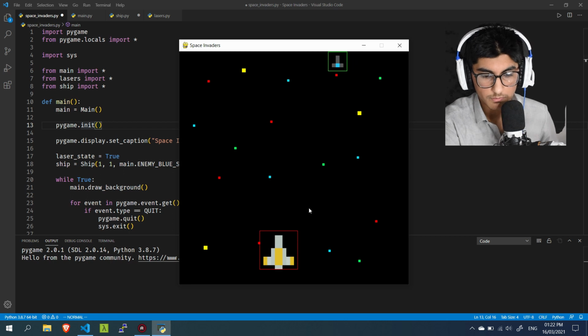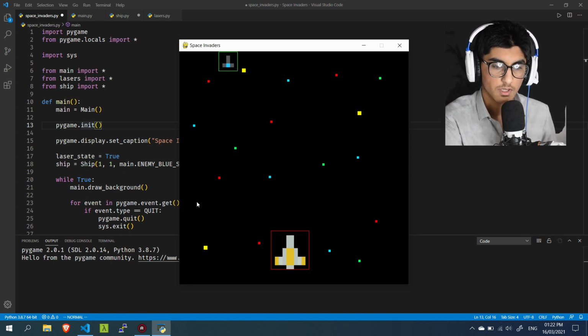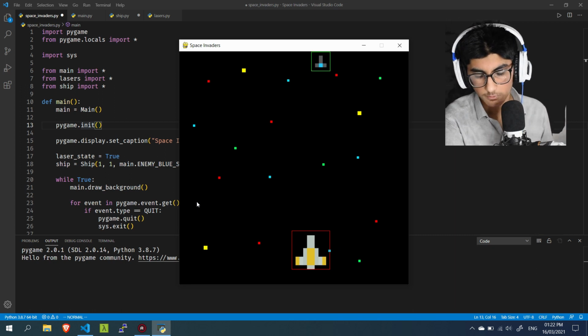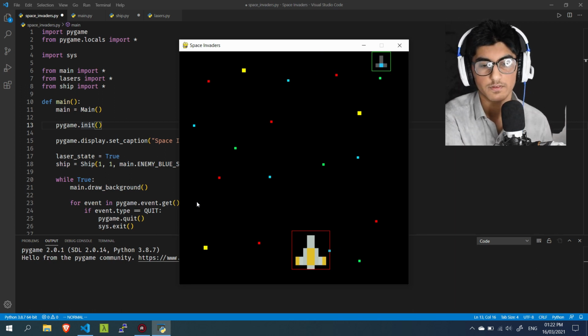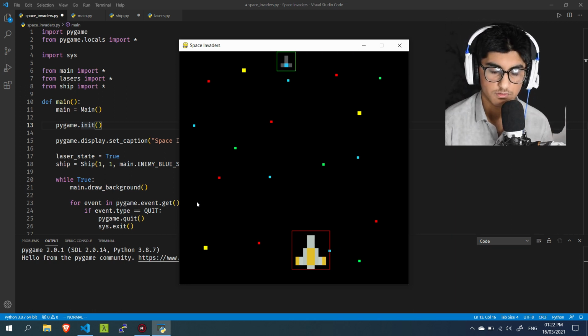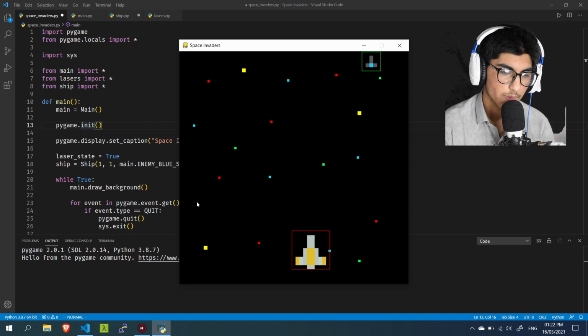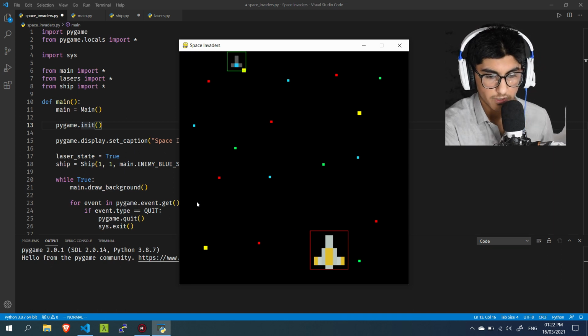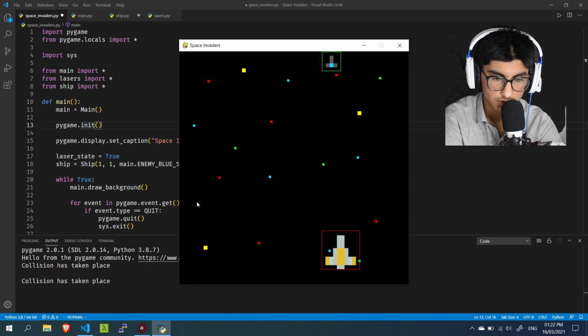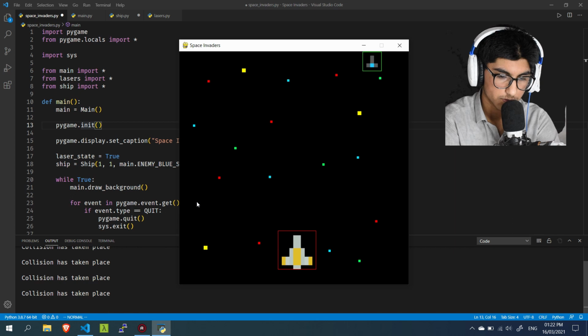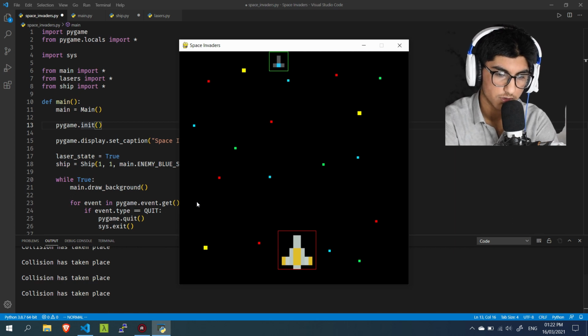So here, the first thing you probably notice is that all the different players on the screen, or sprites, whatever you want to call them, they all have rectangles around them. The main reason I put rectangles is because I'm going to be using rectangles to do all the collision detection in this game. I'm probably going to change this to use Pygame's masks, which is going to allow me to have perfect pixel collision.